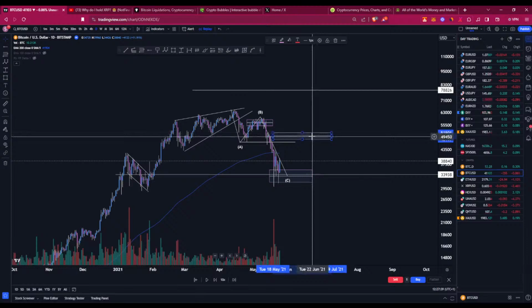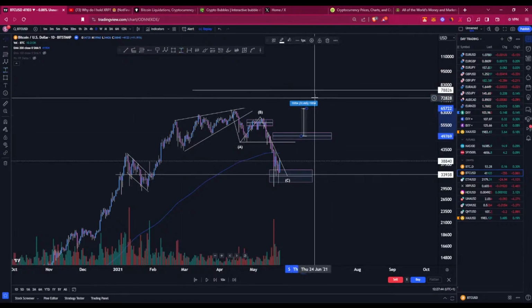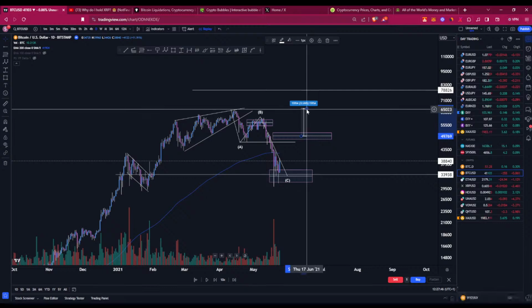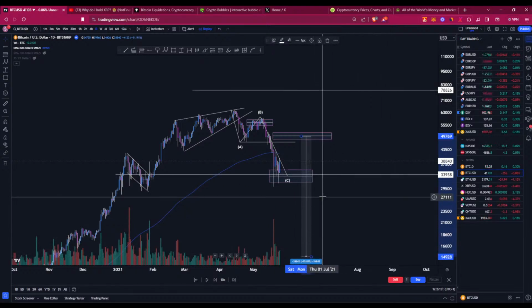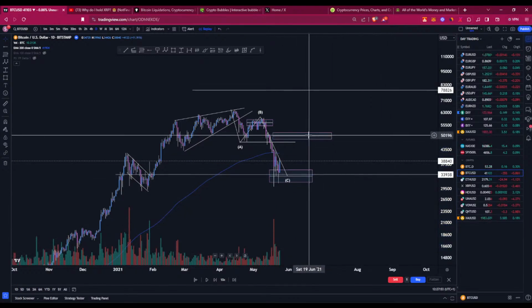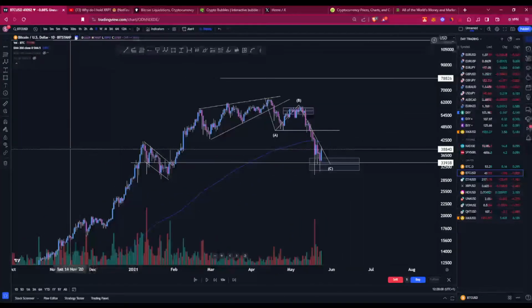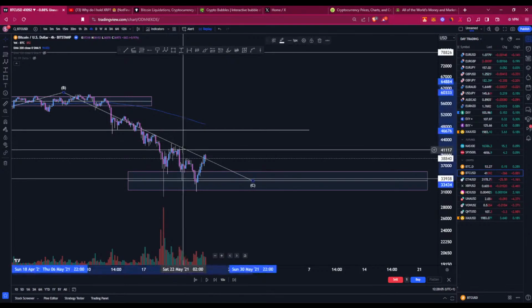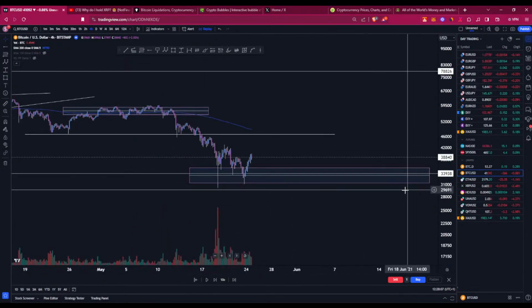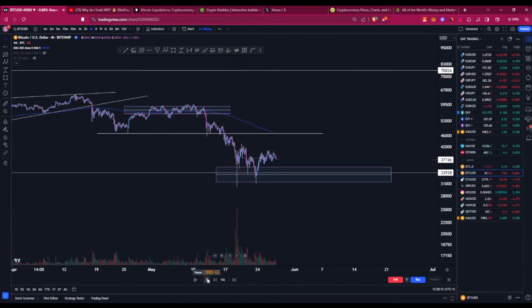If you would have sold your crypto here, you would have missed on, let's say, 30% on Bitcoin. But you would have protected yourself on a 70% down move. So sometimes not selling the top isn't that bad, you know. So what happened from here? We can go into the 4-hour chart to make it more clear. I take this away. So falling wedge, we said. What is a falling wedge? Let's let it play out.